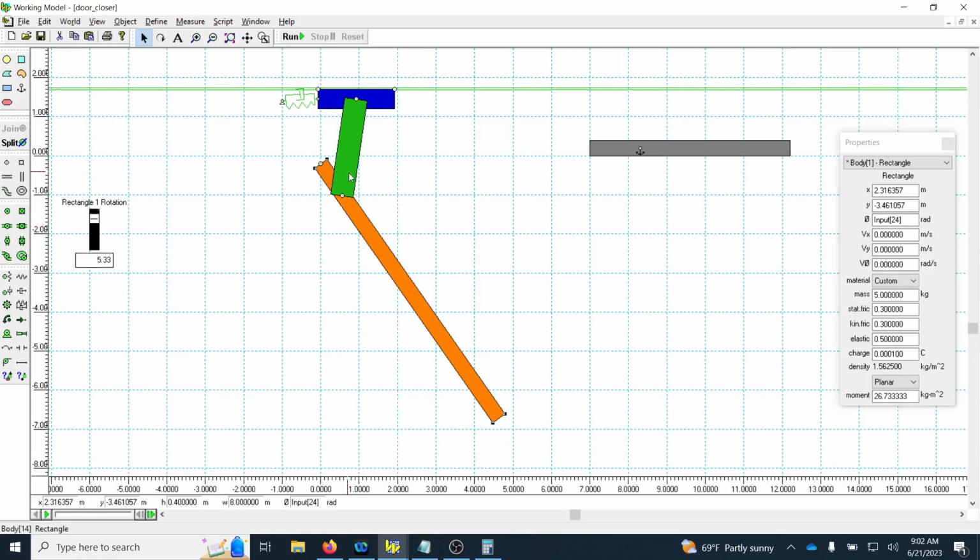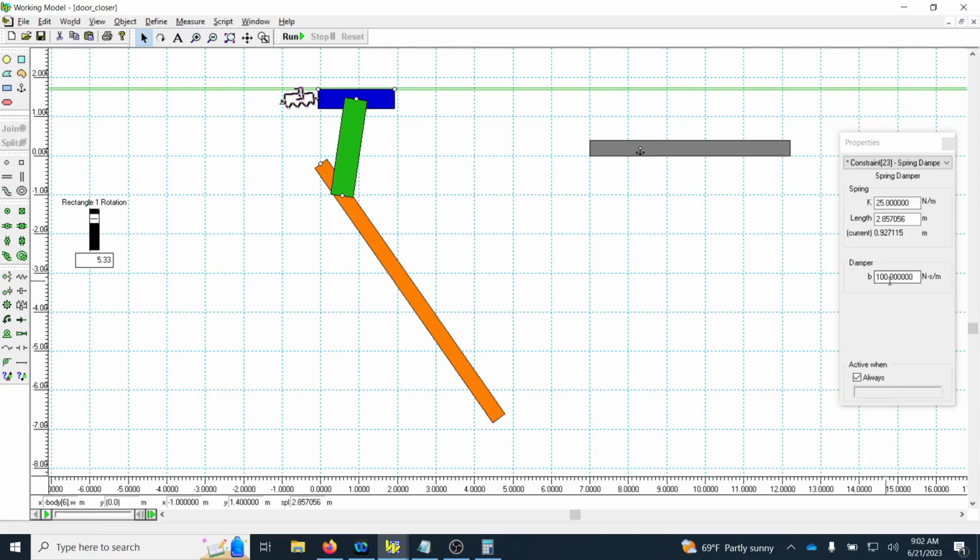This is actually like a rocker slider because it doesn't make a full rotation for the door. We have the coupler and this slider with very low masses. The door has the highest mass. We applied the stiffness and the damping coefficients for the spring mass system, and we applied an initial rotation for the door. This is the max that this door can open because we didn't really have proper measurements for the distances. So this is not a perfect system.